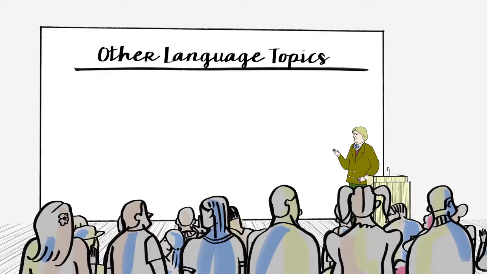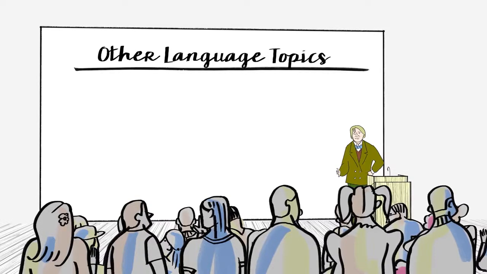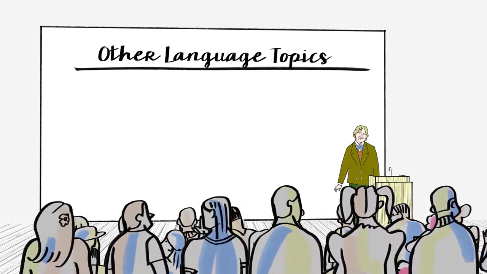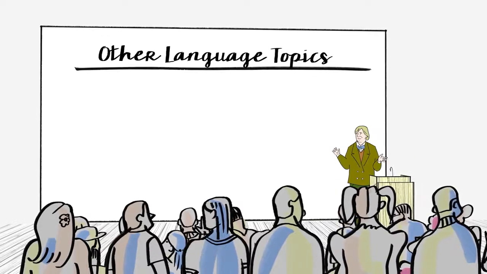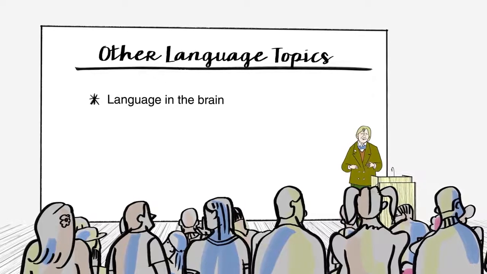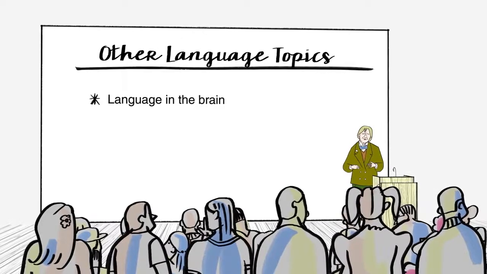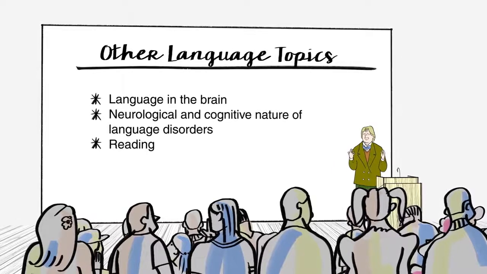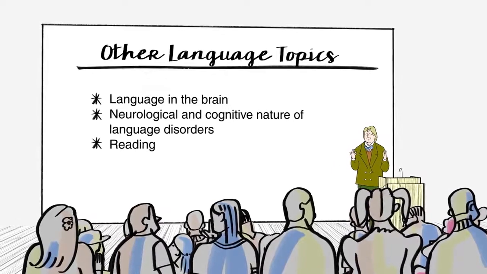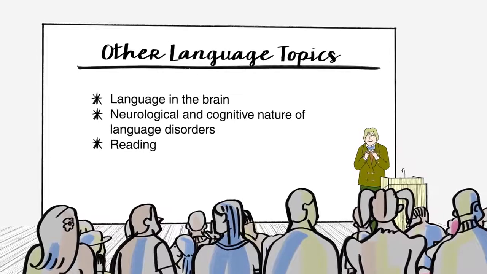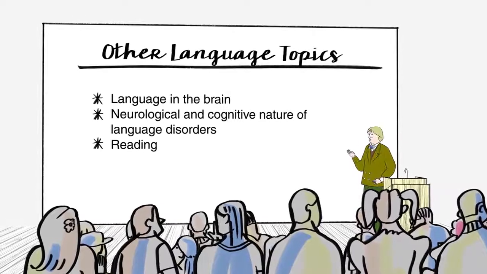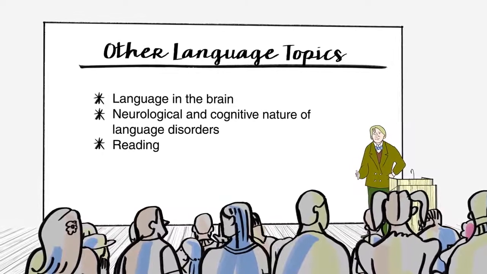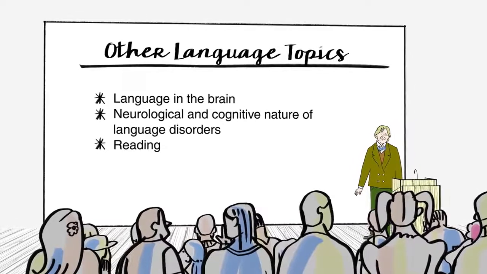So there's a lot more to the study of language that we haven't got to here. And just to list some of the topics, we could say a lot more about language in the brain, how neurons and neural systems encode. Related to this, we could look at language disorders. We can study reading. And reading is interesting because reading, of course, involves language. But unlike language in the sense we've been talking about it so far, reading is not universal. It's a relatively recent human invention, and it's difficult.